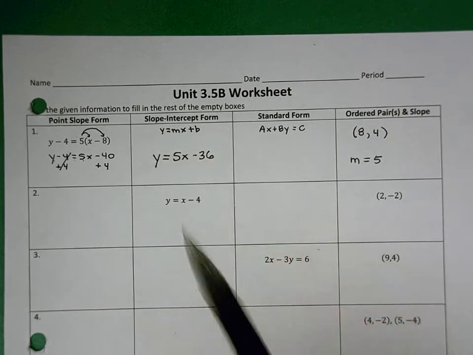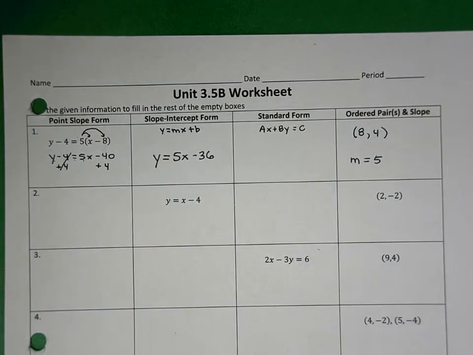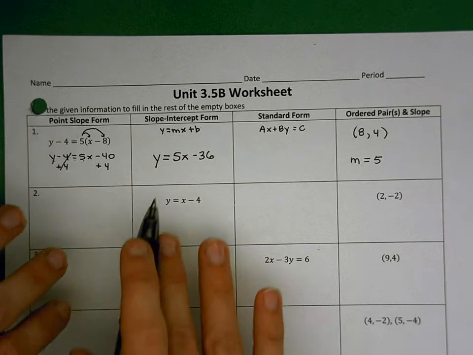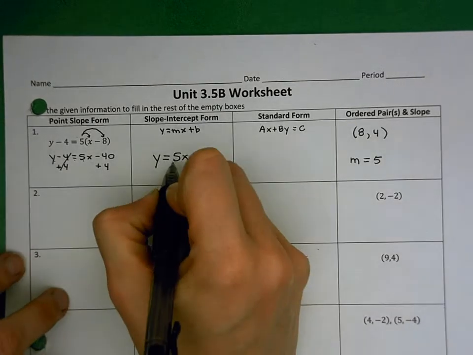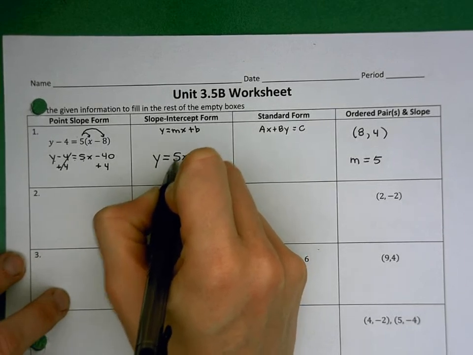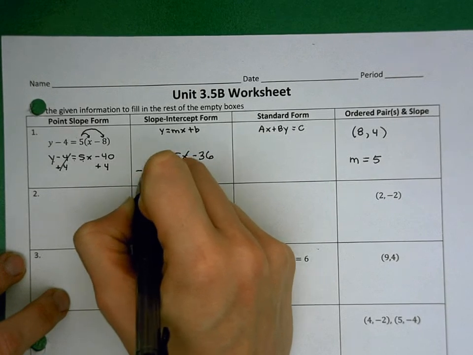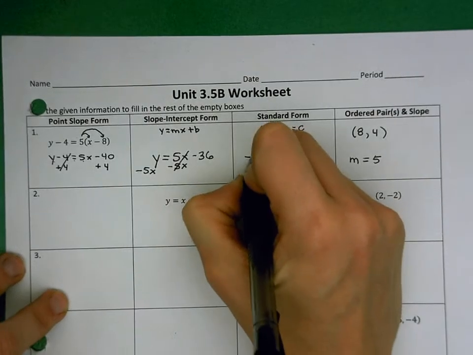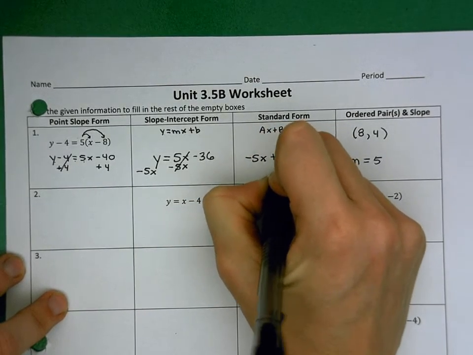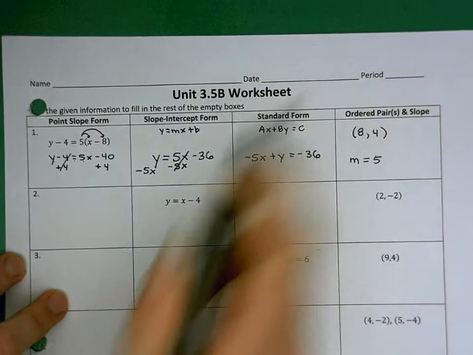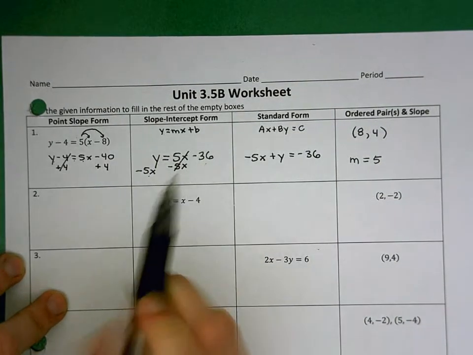And so if for some reason I had a fraction in my slope-intercept form, I would want to get rid of that fraction by multiplying every term by that denominator. When you multiply every term by the denominator, that would turn your fraction into an integer. It's not going to pertain to this particular problem, but that is a step you would want to keep in mind. Okay? So to get this 5x over to the same side as the y, I'm going to do the opposite, which is subtracting 5x. And so we get negative 5x plus y equals negative 36.